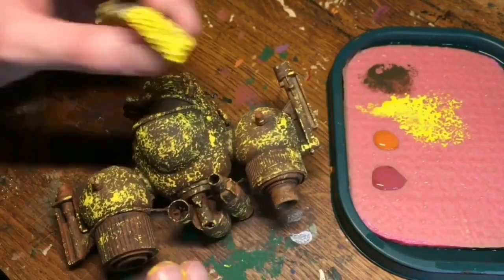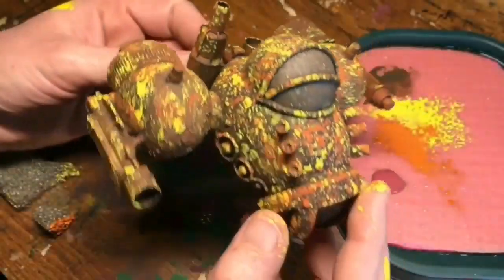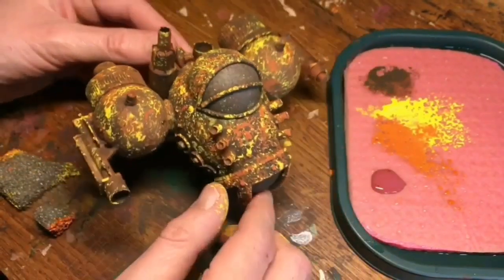So basically now what I do is move down the palette through my colours and stipple it all over again, just building up some variation and some texture all over the ship. Get a coat of orange done, and orange, what am I talking about? That's clay, clearly it's clay.